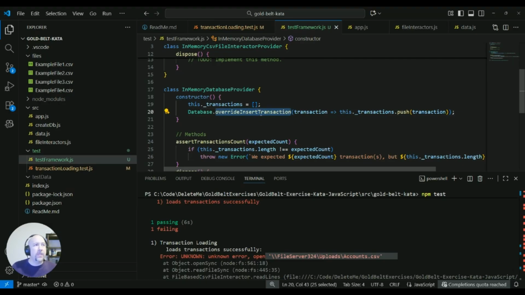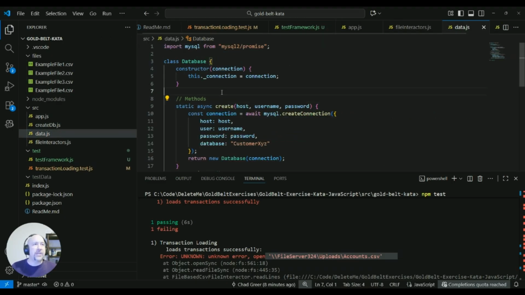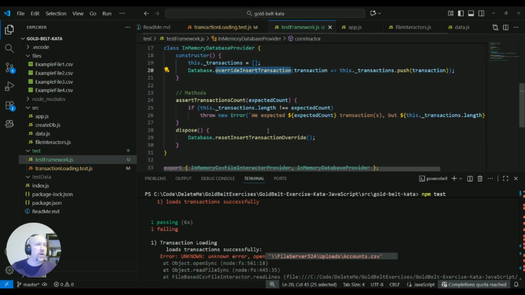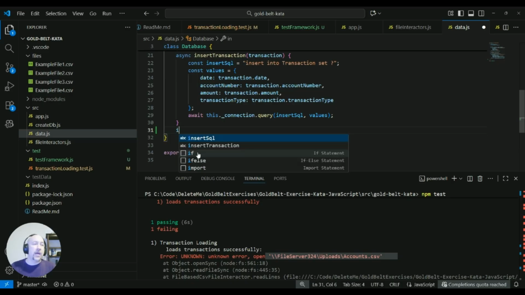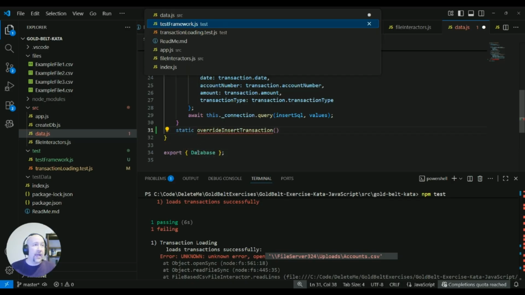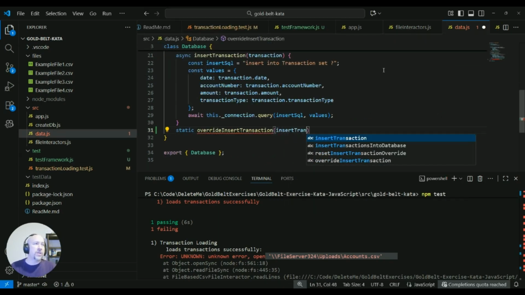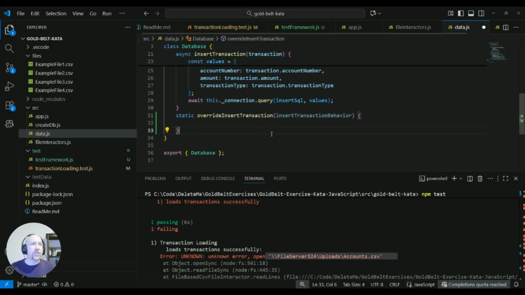We need to implement this override insert transaction and this reset insert transaction override. So we'll head into the data folder or the data module, and let's set up, what do we call it? Override insert transaction. So we'll say static, and this will be basically a callback. This will be a function or lambda that we call instead. So we'll say insert transaction behavior. And then there's a reset insert transaction override.